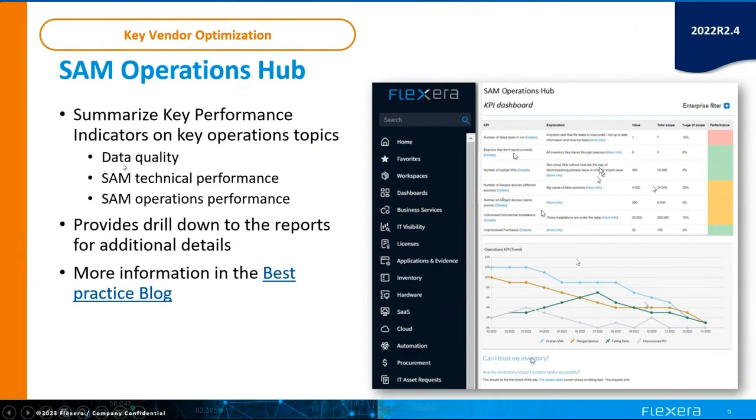So I'm going to make a detailed demo and allow you to understand that in the context of your entities. That's why we have an enterprise filter. The idea is that it provides a high-level understanding, then more information, you can see more details, and you can drill down into reports, which support these KPIs.